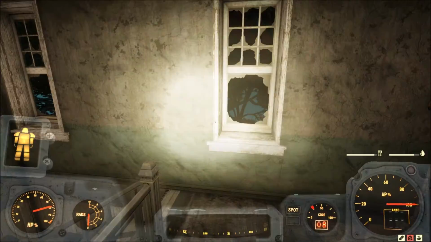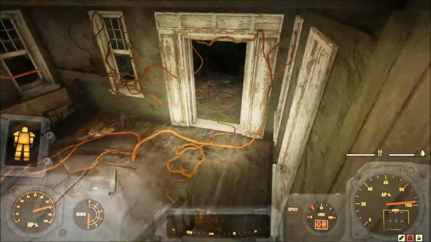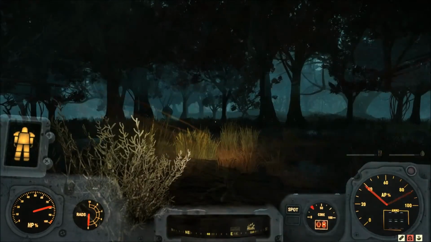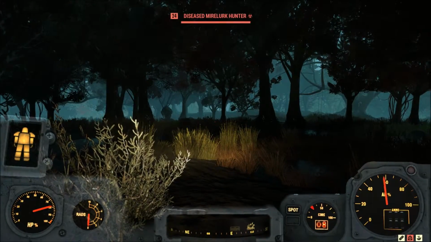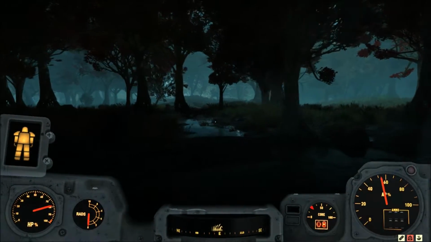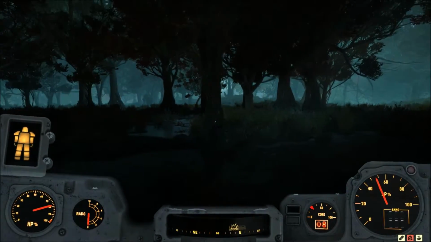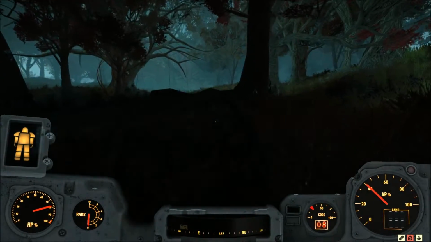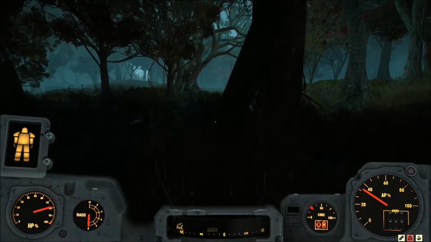I'm gonna walk back up to my camp because I can't fast travel. And I'll see you there. Sort some things out. Stopping for action points, and I almost wandered through a Mirelurk Queen's nest. I was going the wrong way for a minute. Let's go around that. Do not feel like getting into that fight right now.